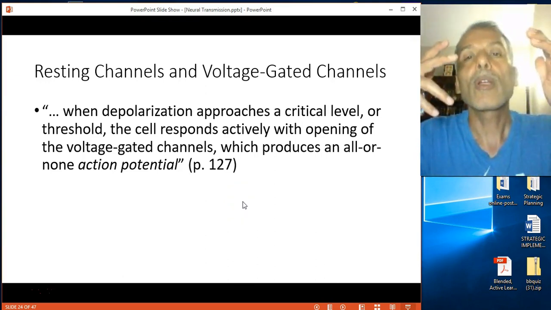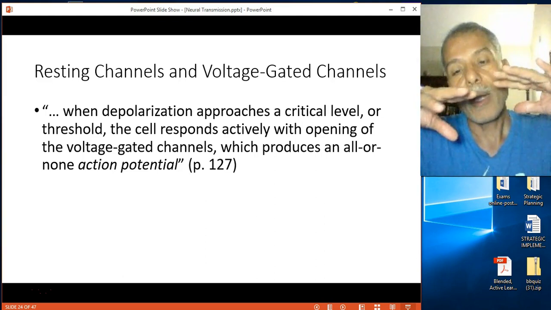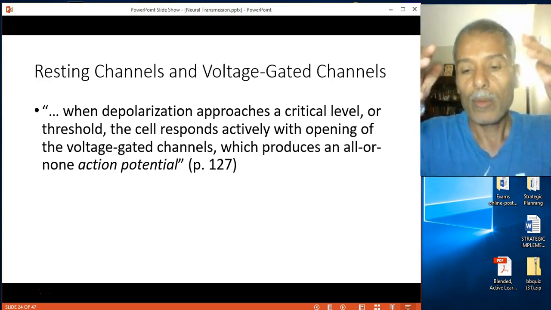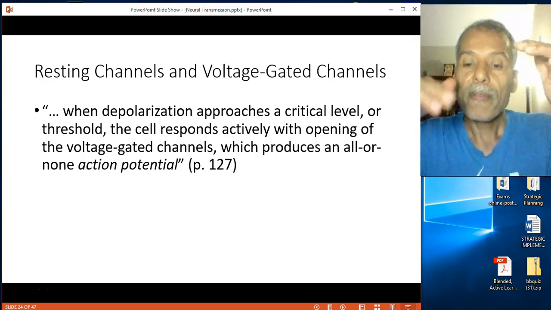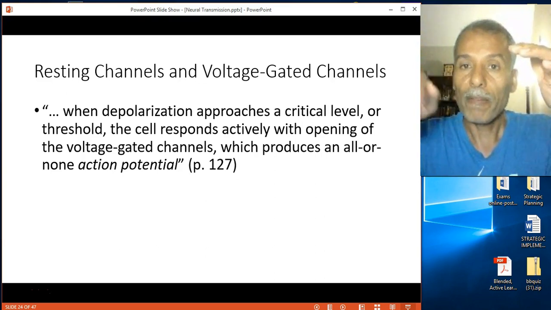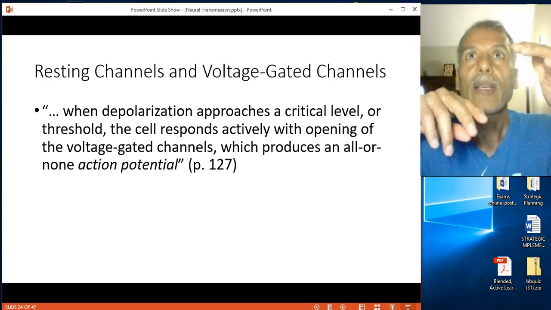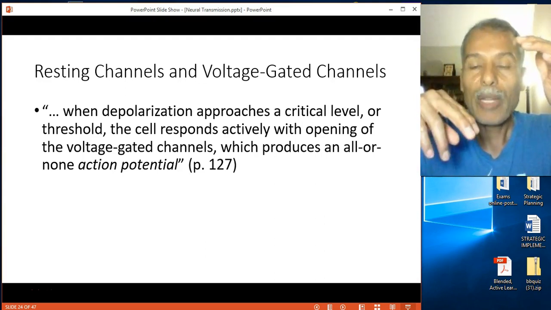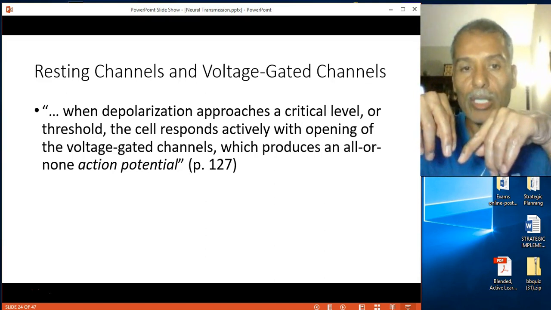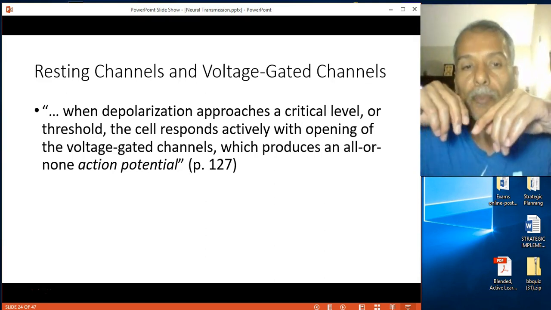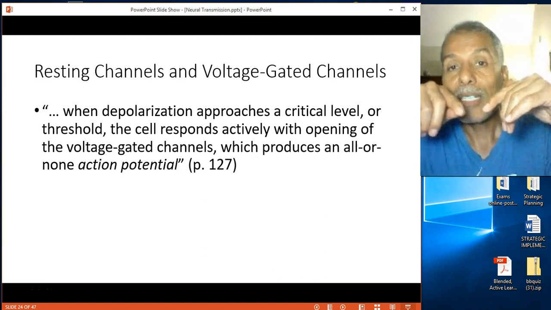The term depolarization is the concept that means the negative charge, the minus 60 or minus 70 of the membrane potential or the resting potential, if that number is increased to a certain level, to negative 55, we call this depolarization. Anything that decreases the negativity, that means increases positive charges inside and decreases negative charges, makes it less negative, and moves the membrane potential from minus 60 or minus 70 to minus 55.